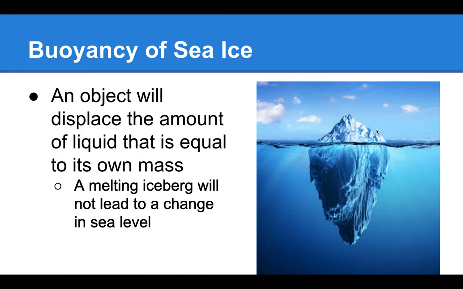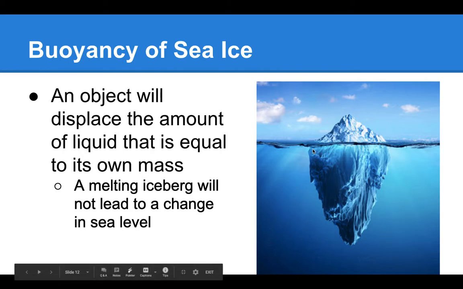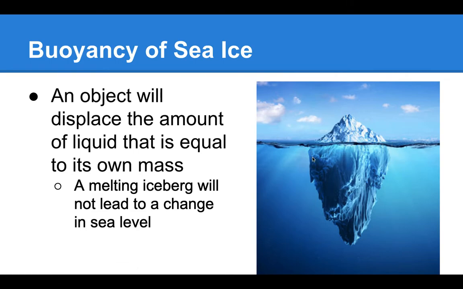And in terms of the buoyancy, if you've taken physics before, buoyancy is the ability of an object to float. So an object will displace the amount of liquid that's equal to its own mass. We can see here that the mass of the entire iceberg is equal to the mass of water just at this underwater part. So it's not super buoyant. It's not incredibly less dense. It's not like putting a beach ball, something with a gas, on top of the water, but it is less buoyant, or I apologize, less dense, more buoyant.